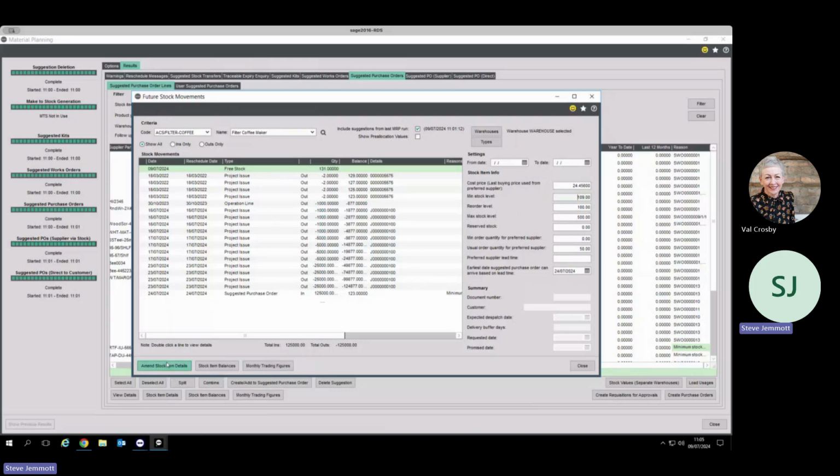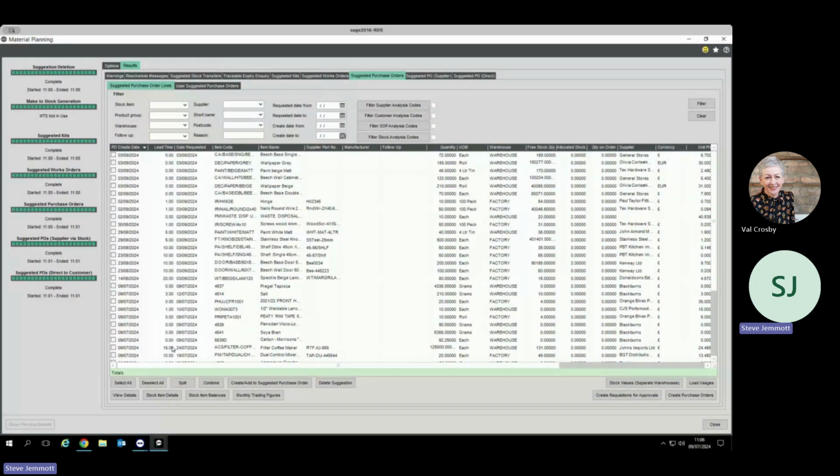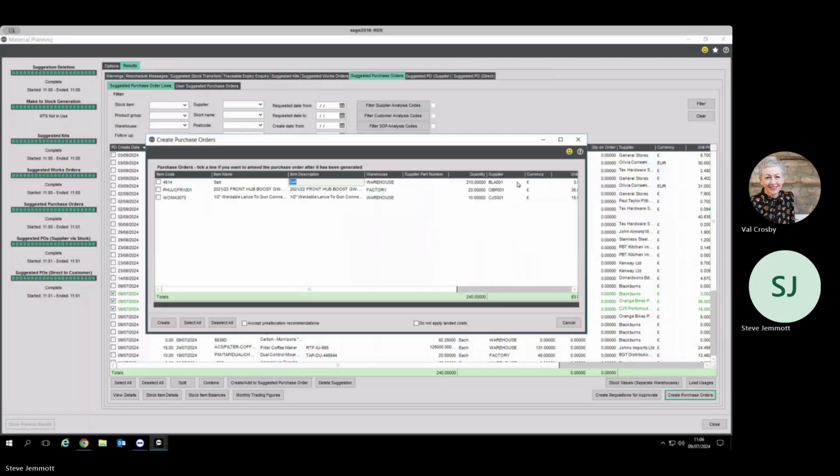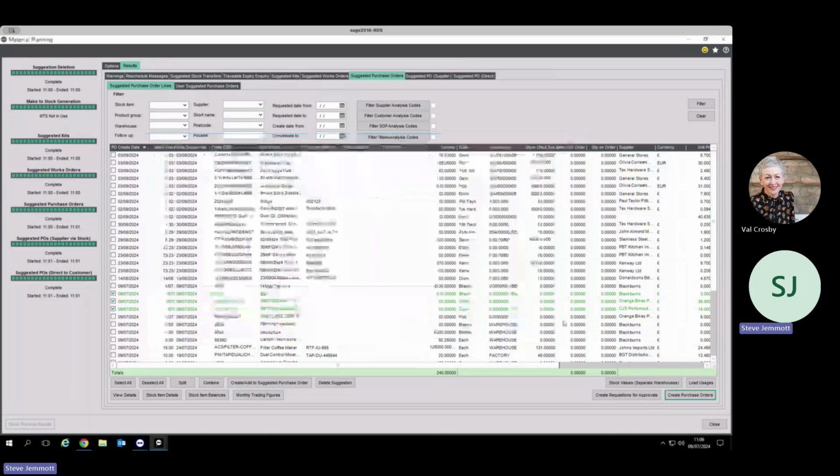If some of that's a load of rubbish, then you can amend the stock item if you wanted to, and make some tweaks as well. But again, that's how it's deriving it. What you can do is select the ones that you want to place, click on create purchase orders, and where it's from the same supplier, the same delivery location, if I click on create, it would then generate those as standard purchase orders. And it will create a pre-allocation because it knows we're buying it for these works orders or these sales orders, but it might be for minimum stock. So when we goods receive, it's going to automatically allocate to the orders that were based on that demand.